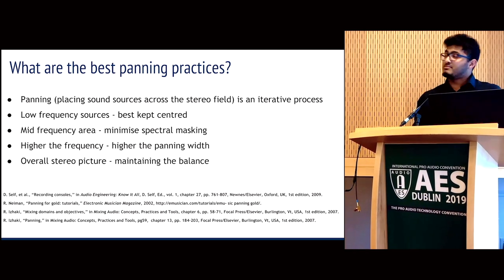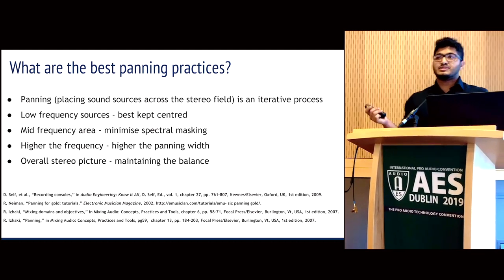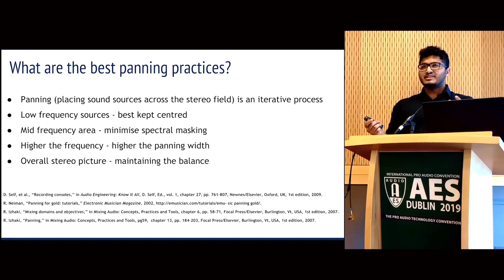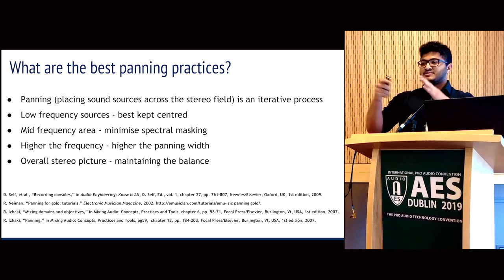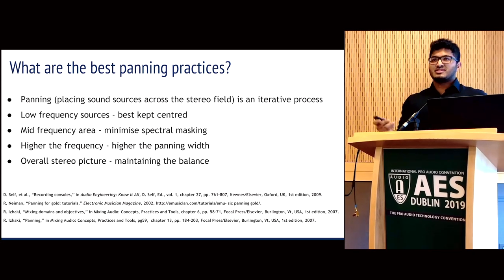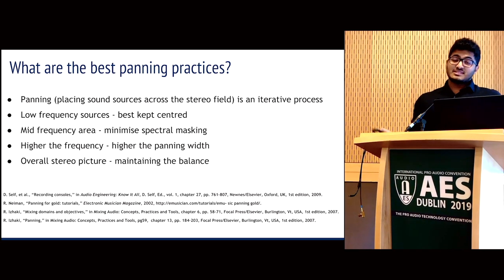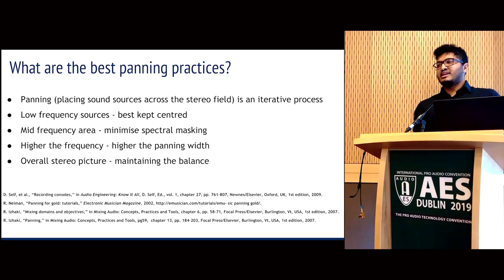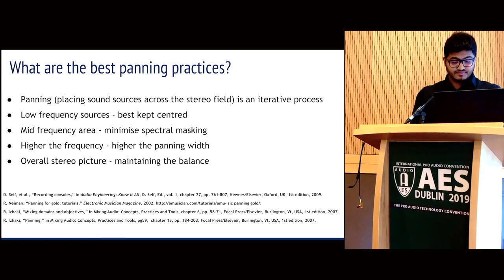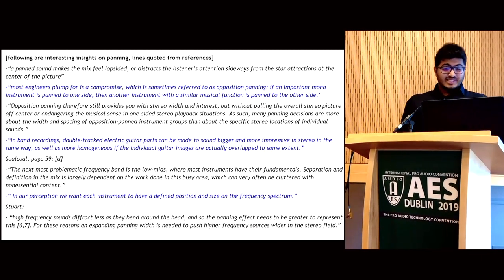And one main thing to keep in mind is maintaining the overall stereo picture, which means, again, you don't want to lose spatial balance. So that's a major constraint. And this sometimes might be hard for a sound engineer to achieve, in the sense that as we go across time, we might have a lot of spatial imbalances. Automating is possible, of course, but it's a pretty tiring process sometimes, and it takes time. So in this context, automating this process is good. Of course, you don't want to automate all the creative processes, but these are technical aspects which can be automated. And I didn't make this up. These are all references from where I got these best practices.